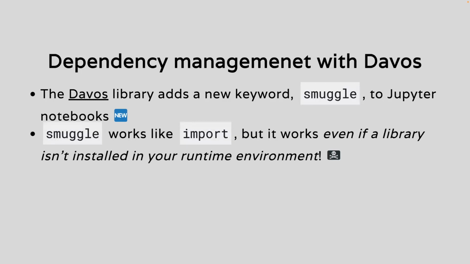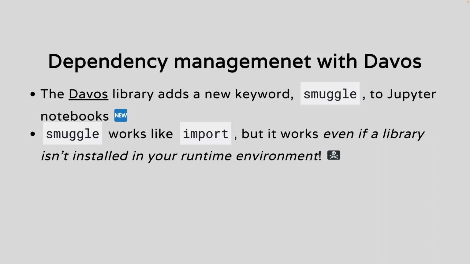If you've heard of Davos Seaworth, that's where the name comes from. He's a smuggler. And smuggle is a forceful version of import. Import is the legal thing you do to get goods from one place to another. Smuggling works even if you're not allowed to, right?